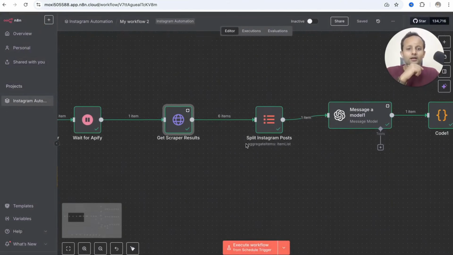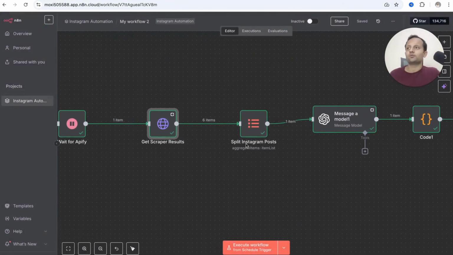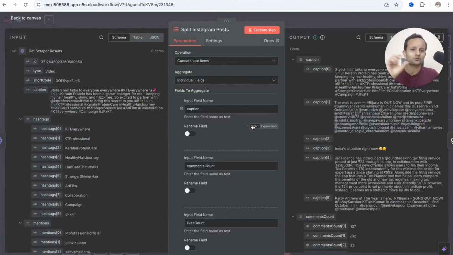Now we are splitting the post. We got a lot of data, including their Instagram post, their Instagram profile picture, captions, and many other data. But we just need their last recent Instagram posts, and that is 10, I would say. So we are splitting the Instagram post, caption, and the image of those posts.